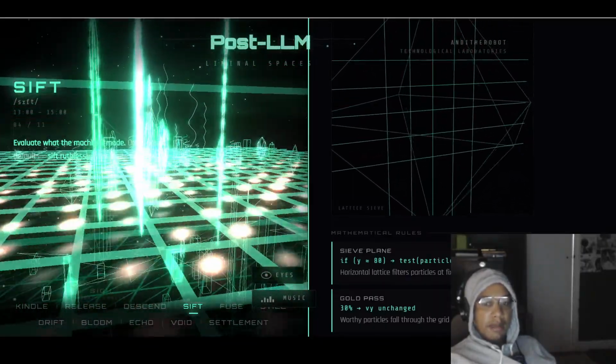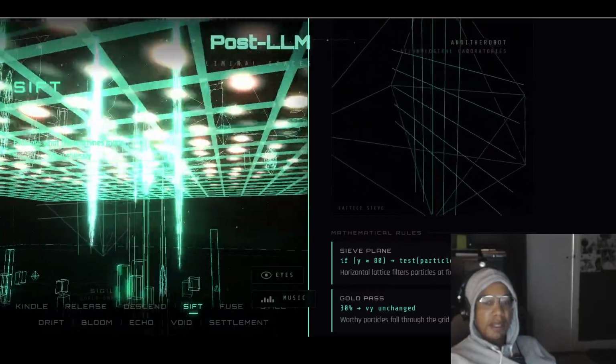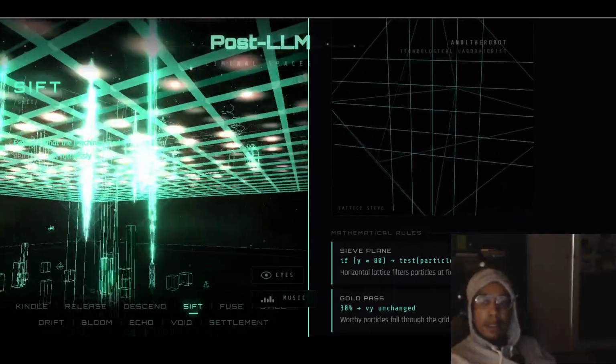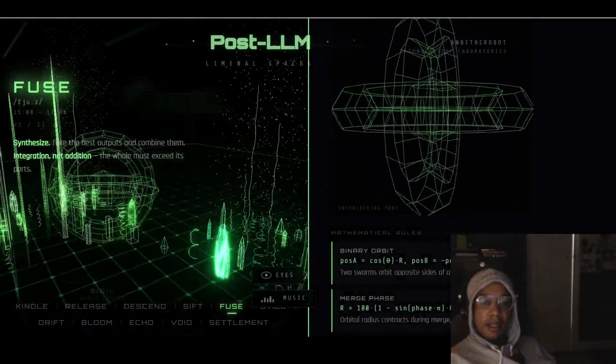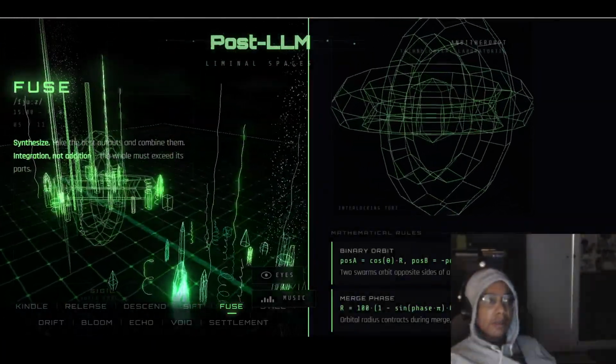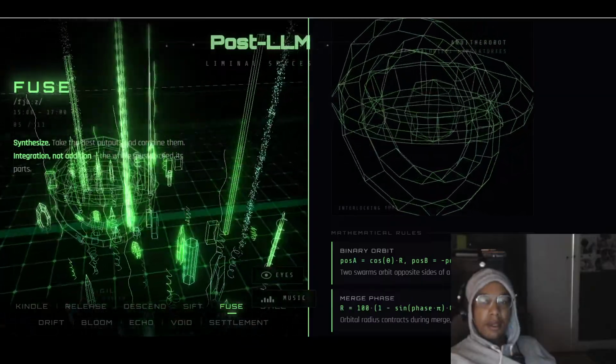So chat, tell me, which one out of all of these would you pick for our default world? Let's think about this for a second. Which one would you pick for our world?